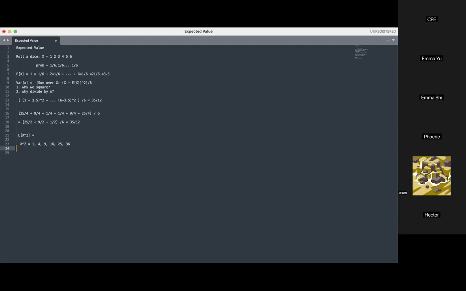Okay. So now I want each of you to calculate E[X squared]. Remember, multiply each value by its corresponding probability and then sum them up, because all these values could appear, each with a certain probability. That is the average score of X squared, or the expected value of X squared. I will give you another 2 minutes to calculate the answer.